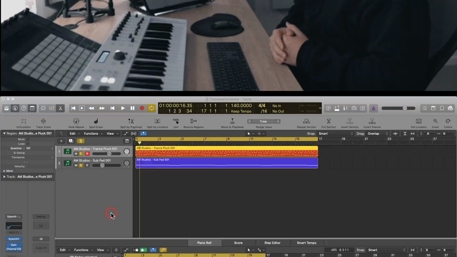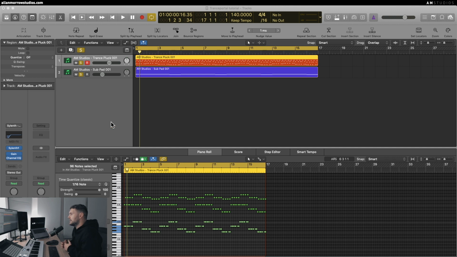Let's get started. Okay, so what I have here is two pieces of MIDI. For any of you that are brand new to production, MIDI is basically just a file that holds information such as melody notes that are played in, whether you've recorded it in or it's already pre-done and it's just a file that's been sent to you from a remix pack or anything like that, or just a file that you downloaded offline.